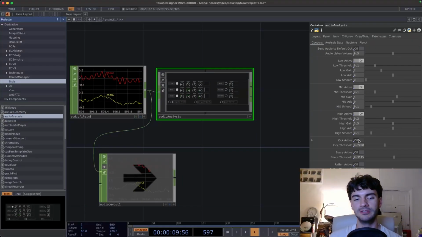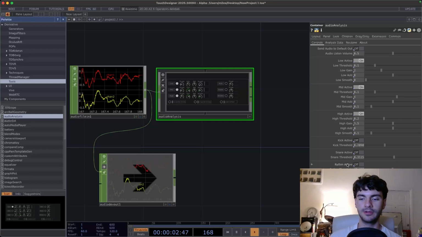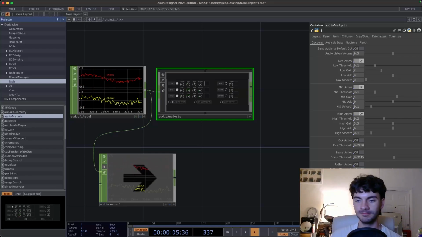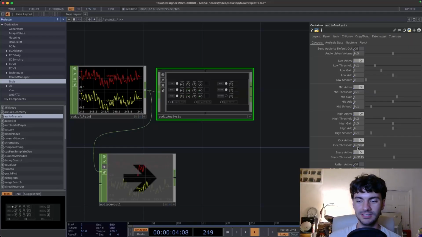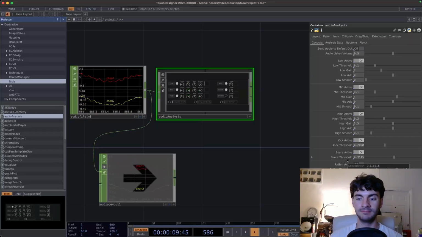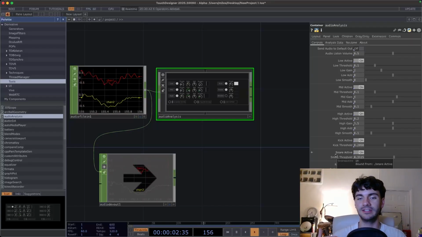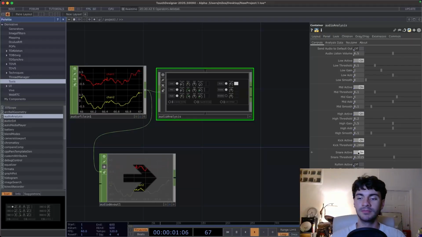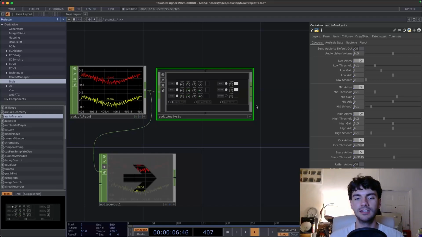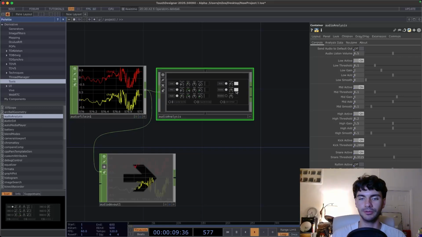There's also these other parameters in the audio analysis tool: kick, snare, rhythm, and some spectral density stuff. I haven't had very good luck with the kick and snare, since you're only limited to setting a threshold and there's no other way to really tweak those parameters. I find that they're very hit or miss. Sometimes they will think something else is a kick, like bass is a kick, or a synth is a snare. Of course, you can still get interesting patterns out of them. You see it here as a kind of impulse.